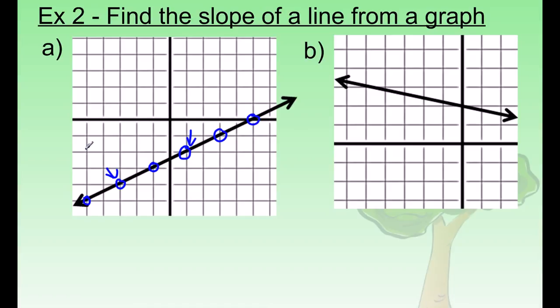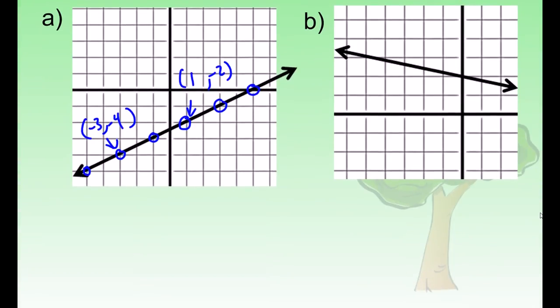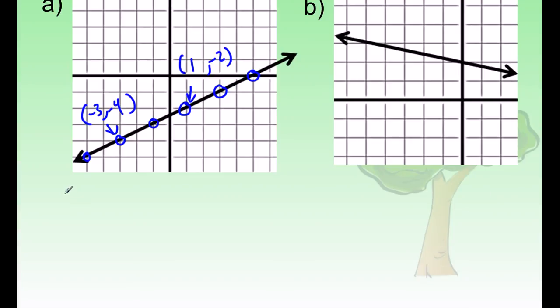So this one has the coordinates of -3, -4. This point has the coordinates of 1, -2. And we're using the slope formula, that same formula we did before: m equals y2 minus y1 over x2 minus x1. And the same thing as before, you can ask how do you know which one's point 1 and point 2? Doesn't make a difference. So I just call this guy x1, y1, x2, y2, and we go to town.